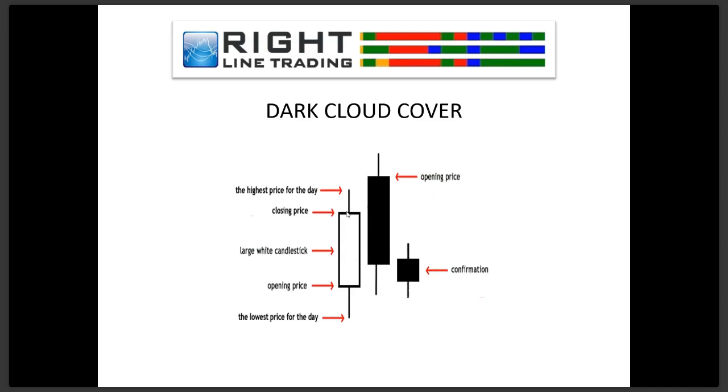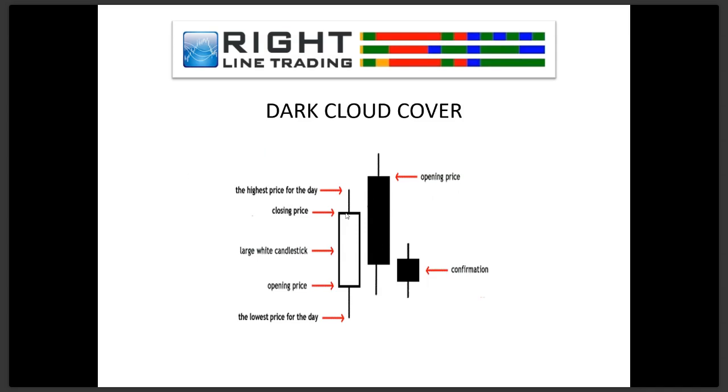Now you have to just look at it this way. You've got buyers sitting in here. There's a predominance of buyers. That's why the candle went up. And you want to see enough selling conviction to pierce or cover these buyers and penetrate this candle body at least halfway. If it does, you have a successful dark cloud cover. But remember, if this candle body is tiny and the wick is long here and long here, there is no dark cloud cover.